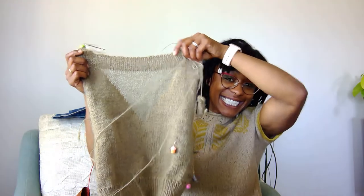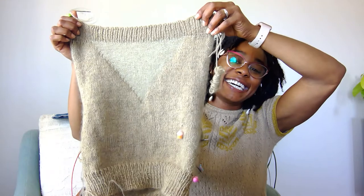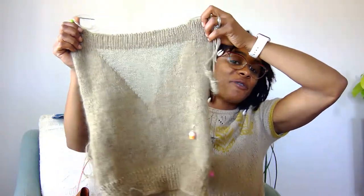The next lingering WIP that I am going to complete that's been in my WIP list for too long, and it's too hot. It's too hot to even think about putting this on when I finish it, but it is almost there. We're getting there. This is the Sheer V sweater by Jessie Mae, one of our favorite designers.